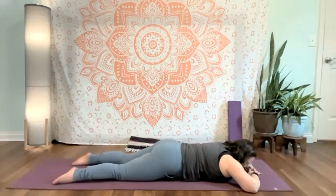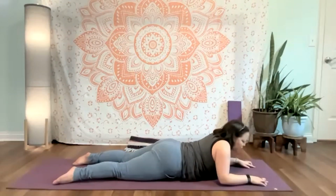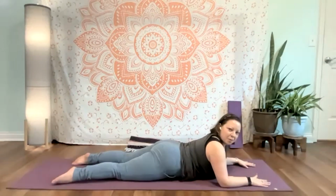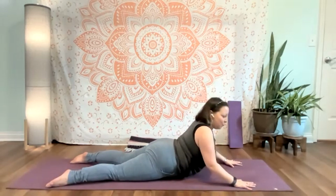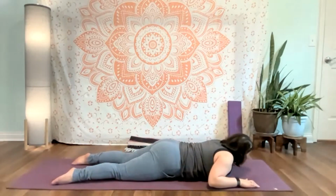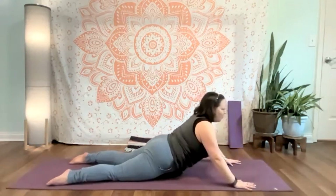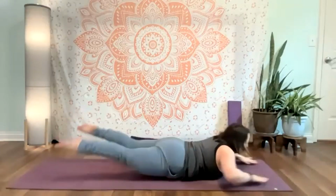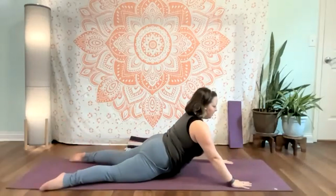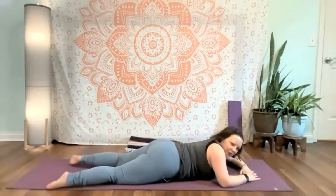We'll take this into swan dive. So if you are not ready for swan dive because you're still working on baby swan, you're going to go back and do that again. If you can do the high swan, you can try swan dive with me. So making sure your hands are a little forwards to the side of the shoulders, belly button is in. Inhale, exhale, we'll lift and reach and reach and reach. Take that down. Wiggle, wiggle, wiggle.